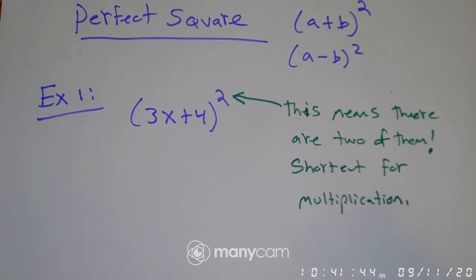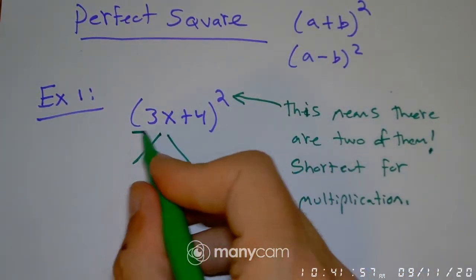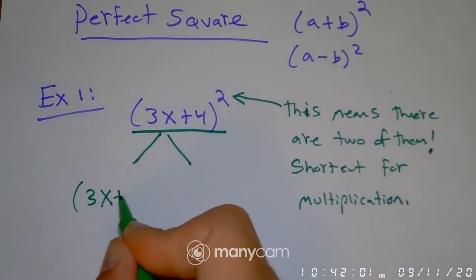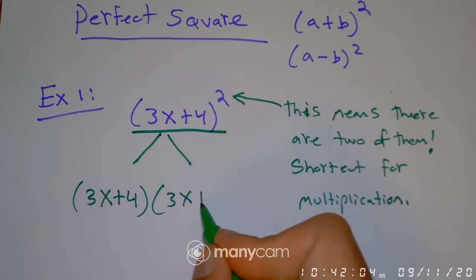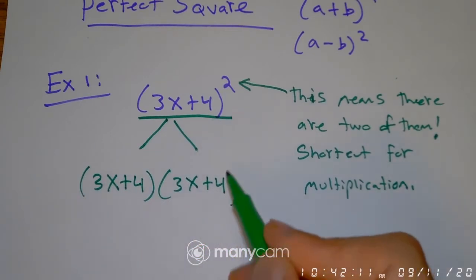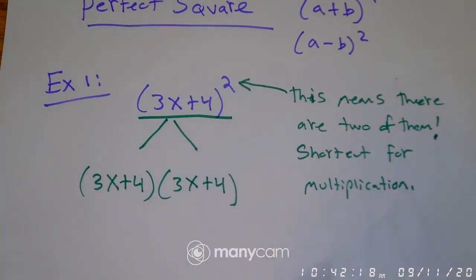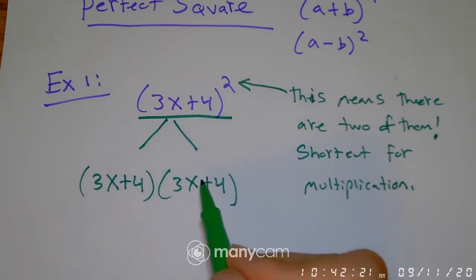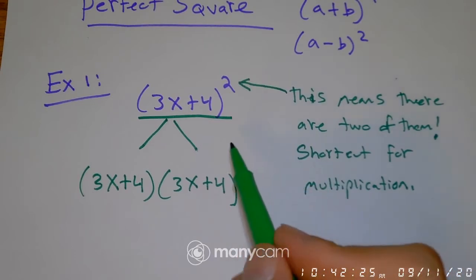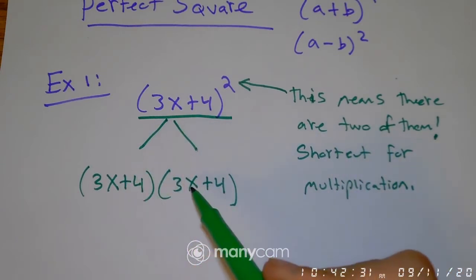So I'm going to say this a lot. Mathematicians are lazy, and we love being lazy, right? So anywhere we can save time, we try to save time, okay? So this is really this. Do you see how writing this takes less time than writing all of this? So this right here is a special type of multiplication because they don't write it all out. Now, that's kind of annoying because for us, don't we want to write it all out? Yeah, we do. We want to write it all out, okay? So just remember, if you see one term squared, that means there's two of them, right? And it's just copying them.